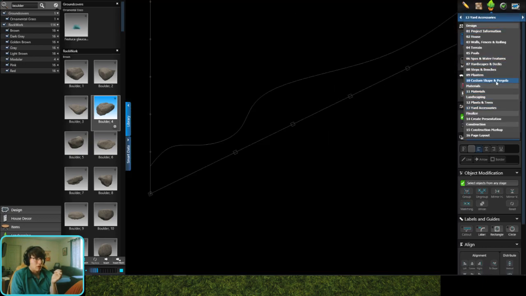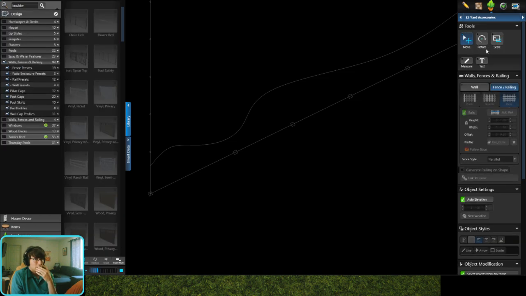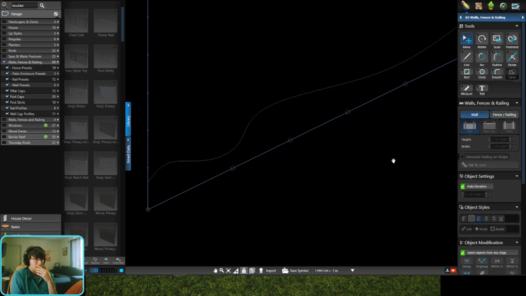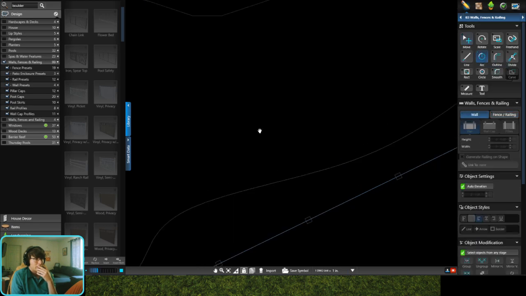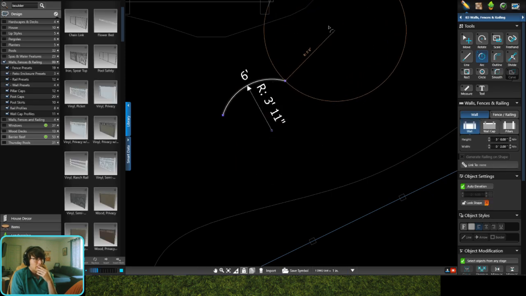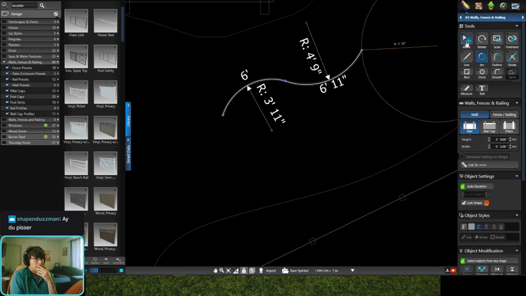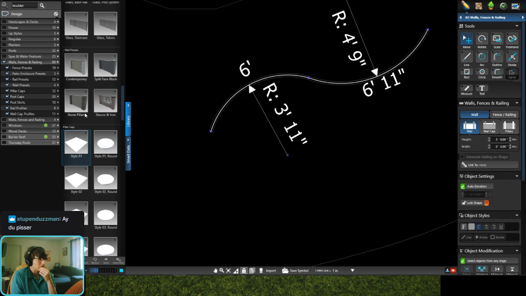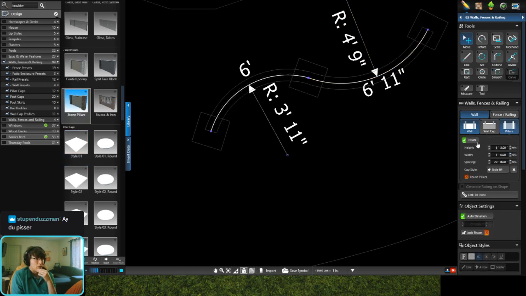If I go into our walls stage here, walls, fences, and railing, and tell it, okay, I'm building a wall, one brick at a time, and I'm going to curve this. It's going to do that and that. And now let's go into what is actually, as a preset, a wall. No pillars.